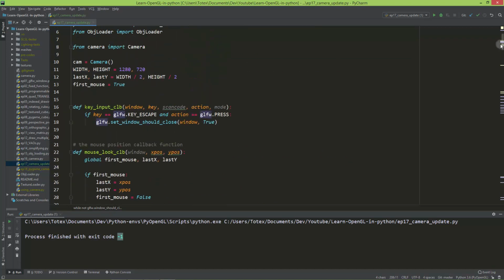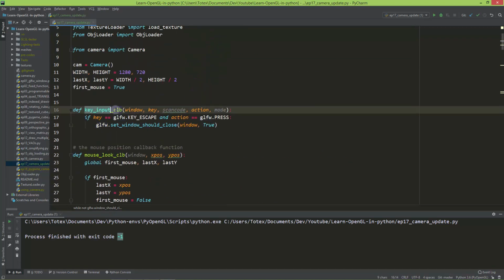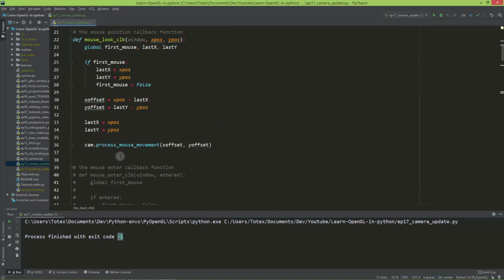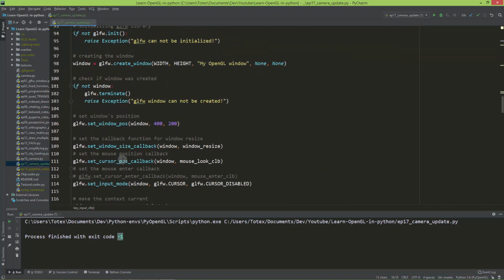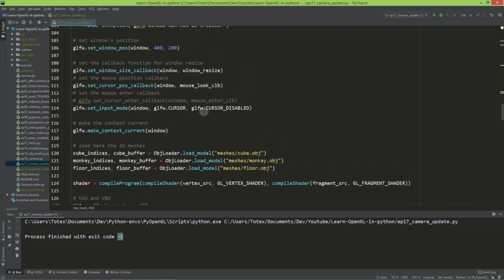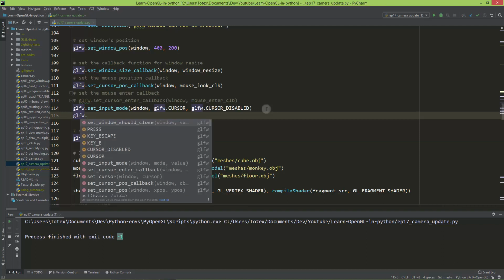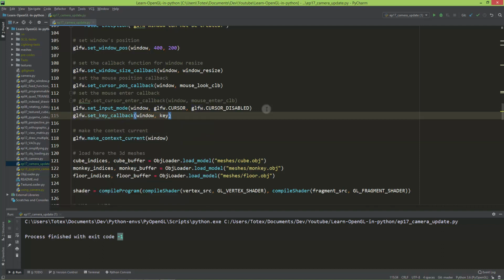And we also need to register this keyboard input callback with GLFW, and I'm going to do it here after this set input mode. Okay, we are ready. Just register this key input callback function.